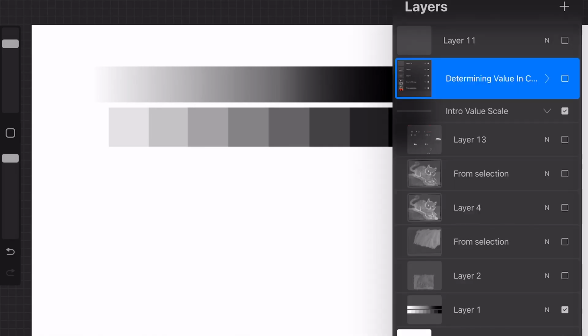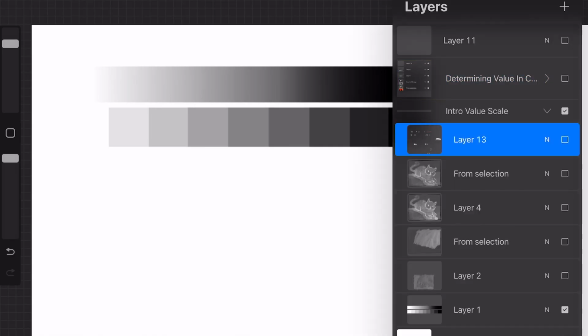Choosing values that come from either end of the value scale, so here to here, or choosing values that are just right here, make your piece more dynamic.